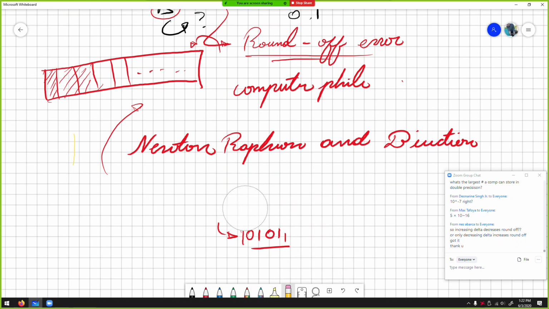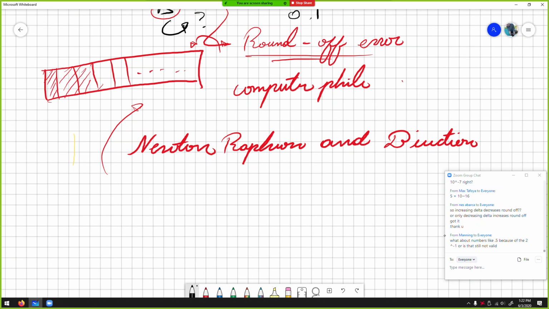So we have to truncate them, or when you store certain values on the computer, when you do calculations like multiplication or division of decimal values, those values are often infinite in the decimal part.